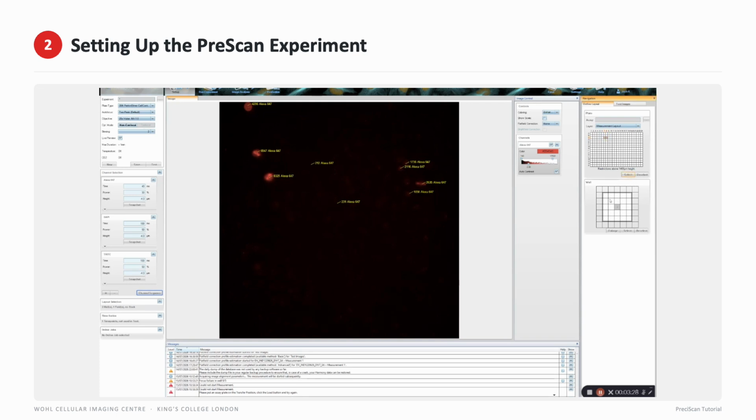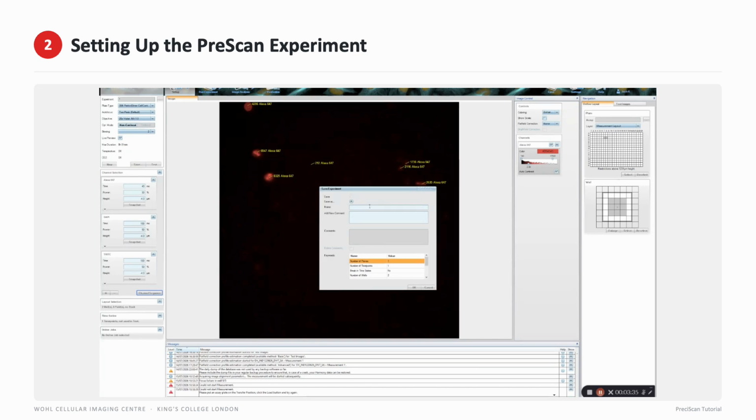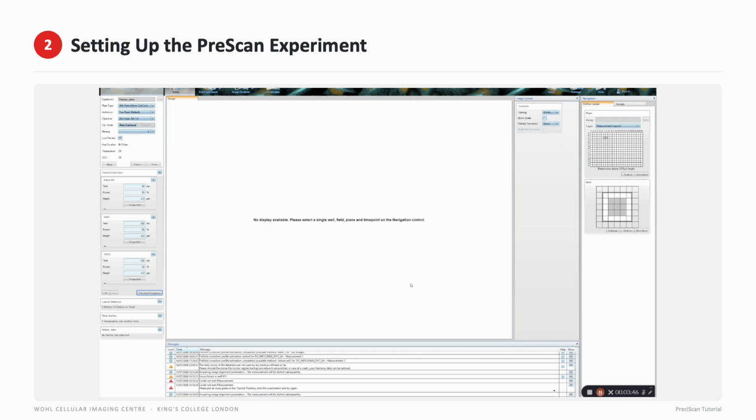And then once you've set that up, you just want to select all of the wells and fields of view that you want to image in your pre-scan experiment, and then you save your experiment with a name that you're going to remember, like pre-scan or anything else that's going to be memorable, so you make sure that you select the right experiment. Now, at this point, we don't need to select all of the wells that we're going to image. We just need to select one or two so that we have some representative images that we can then build our analysis sequence on.